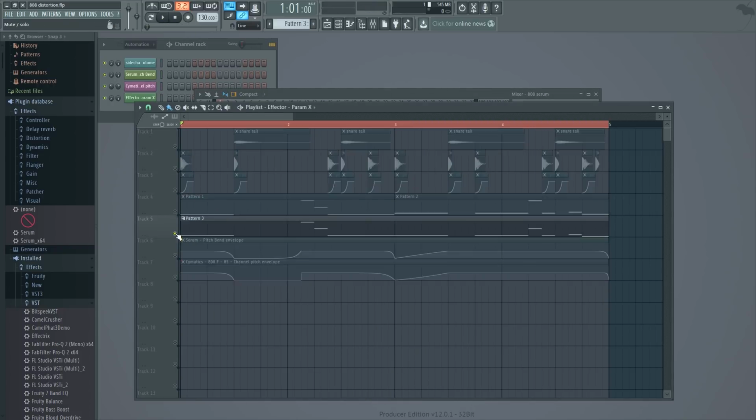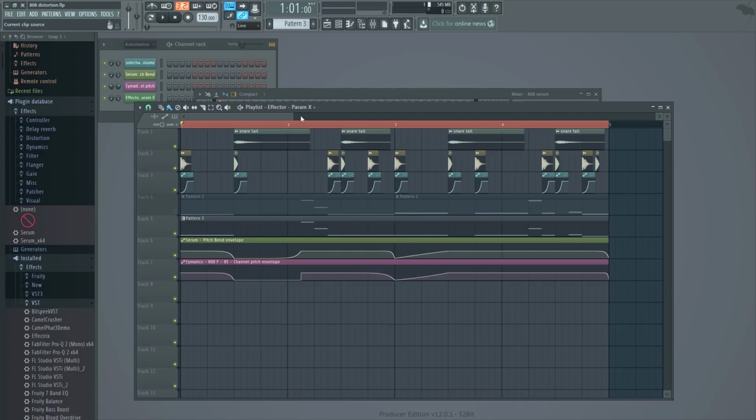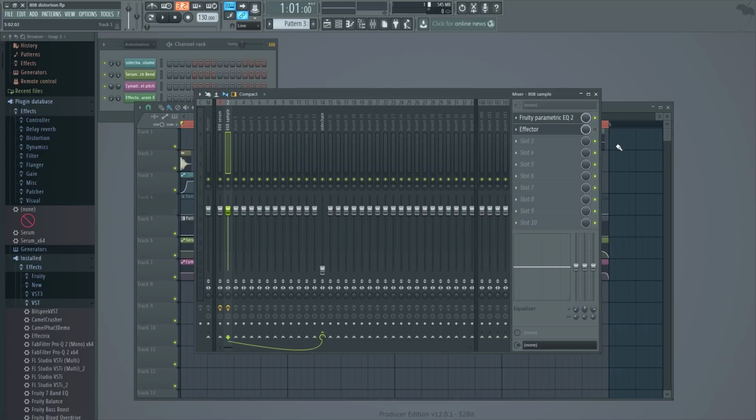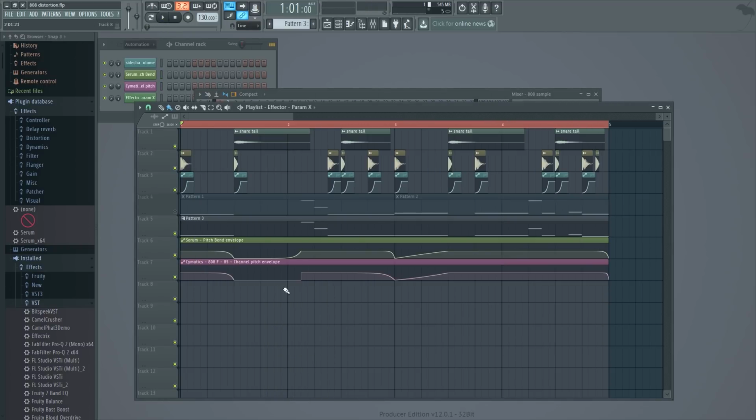And then here we also have the 808 sample. So here's what it sounds like with Effector. And here's what it sounds like without. Just for this little loop, I went ahead and did some pretty minor pitch automation. That's just to make it sound cooler.